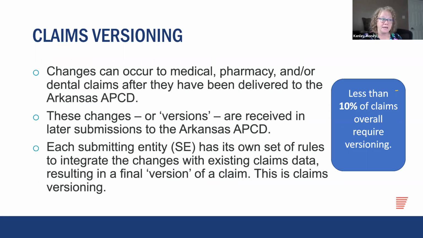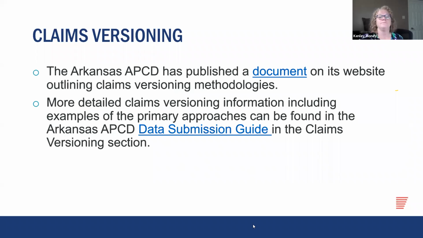And I'm sorry to say, but some carriers don't version their data at all. These are noted in documentation, and we worked and worked and worked and were unable to version them, but the percentage of those is very small. If you look at the blue box on the right, it says less than 10% of claims overall require versioning. So ultimately, it's not a lot of data, but it's important nonetheless. So let's move forward.